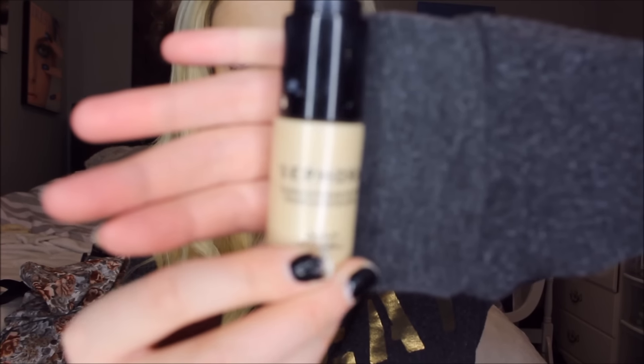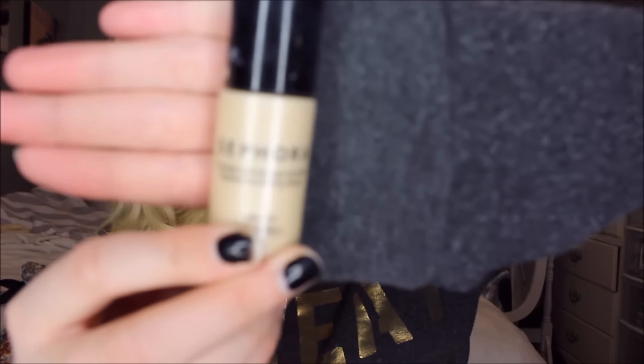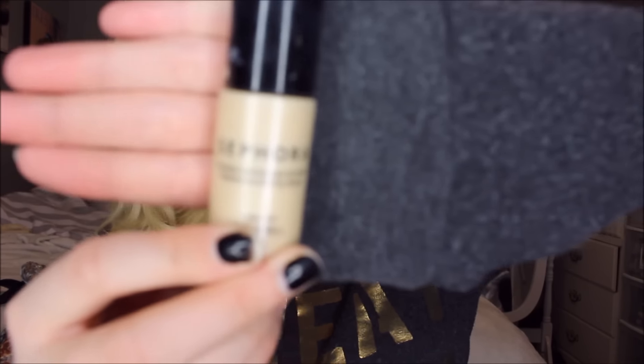Next is this from Sephora - it's a luminizing tint that you can put in your foundation or use directly on your face. It has a little pump and a dripper, and I just drip it onto my beauty blender. It gives you a really nice glow - I have it on today and I wear it almost every single day now. There are two different colors I think, so check it out. And the beauty blender - I know it's super dirty right now and needs to be cleaned - has been a super favorite. If it's not in a favorites video it's still a favorite!